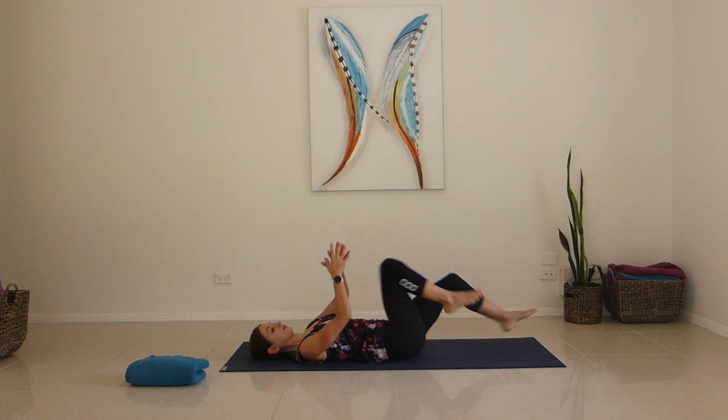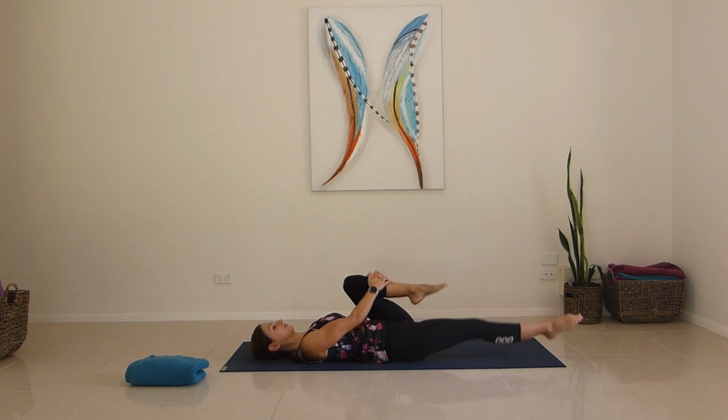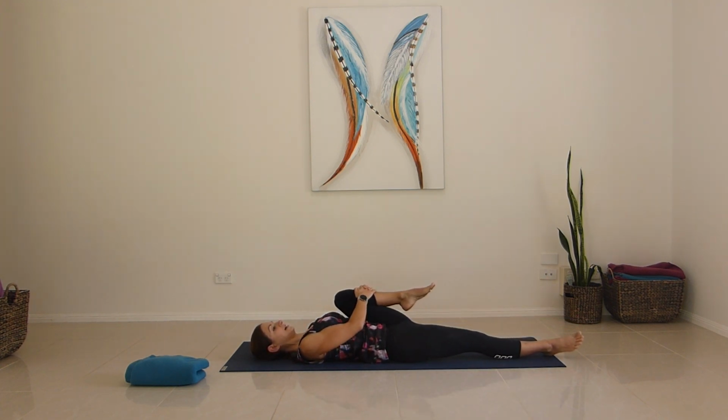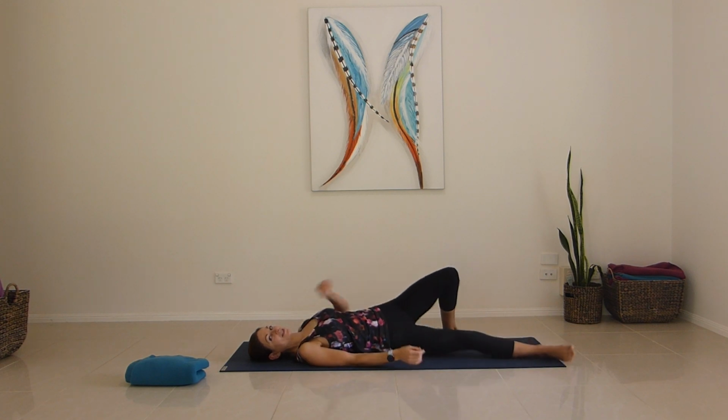Good job. Hug the right knee in, give it a squeeze into that hip crease. Out the side slightly. And then stretch, give it a squeeze. And then out the side slightly. And release. Great work. Come on to our side.